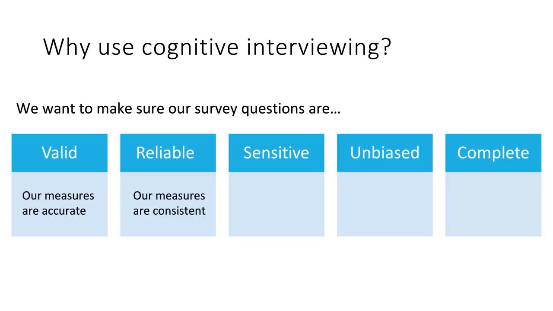Secondly, we want to make sure our questions are reliable, in that the responses do not contain too much random variability, and if a survey was to be repeated over time, we would be likely to achieve consistent results. We can use cognitive interviewing to ensure that our questions would produce reliable answers. For example, if asked 'does your workplace adhere to the European Working Time Directive?' with response options of yes, no, or don't know — most people would not know what the European Working Time Directive was and would select 'don't know', not because they don't know if their workplace does this, but because they don't know what the term means. In a cognitive interview, we could explore why people selected 'don't know' and make changes to allow for a more reliable answer — for example, using a simpler question such as 'does your workplace allow you to take at least 4 weeks paid holiday a year?'